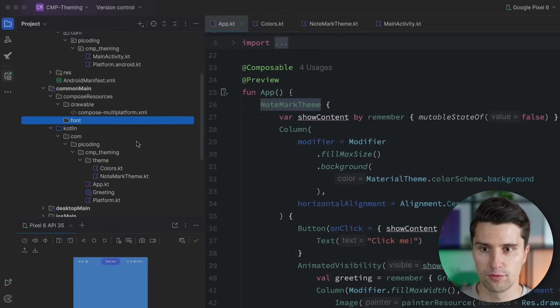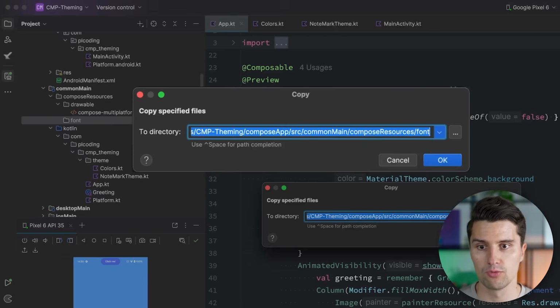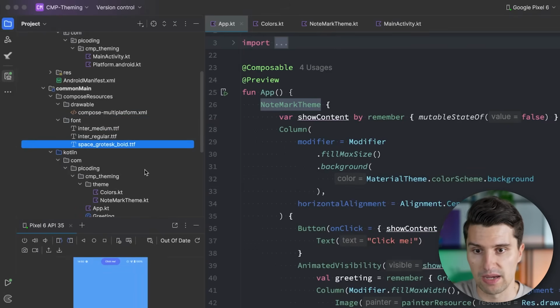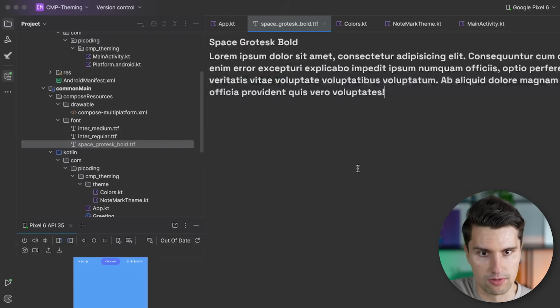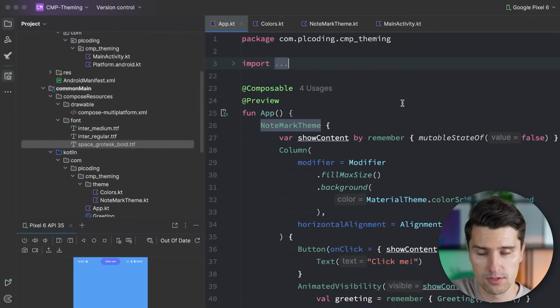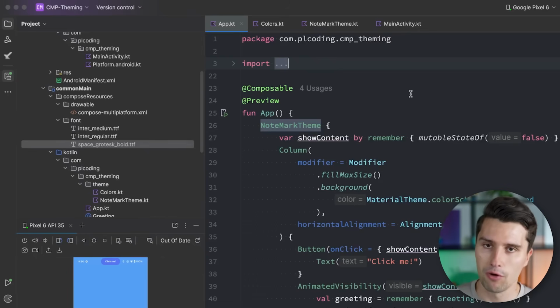And then for the three different font variants that we reference here, I will simply paste these like this. You can see I have Inter Medium, Inter Regular, and the Space Grotesque bold font. And if we double click on these, you can see that's really the font that we've downloaded here, the bold variant for that. And now we need to create reusable styles for these fonts. So we don't always need to hard code these styles across our code base, because very likely we have specific title font styles that we want to reference for all the titles in our app. And we have specific body font styles that we want to reference for all the bodies. We have specific button font styles, for example, that we want to reference for all buttons in our app.